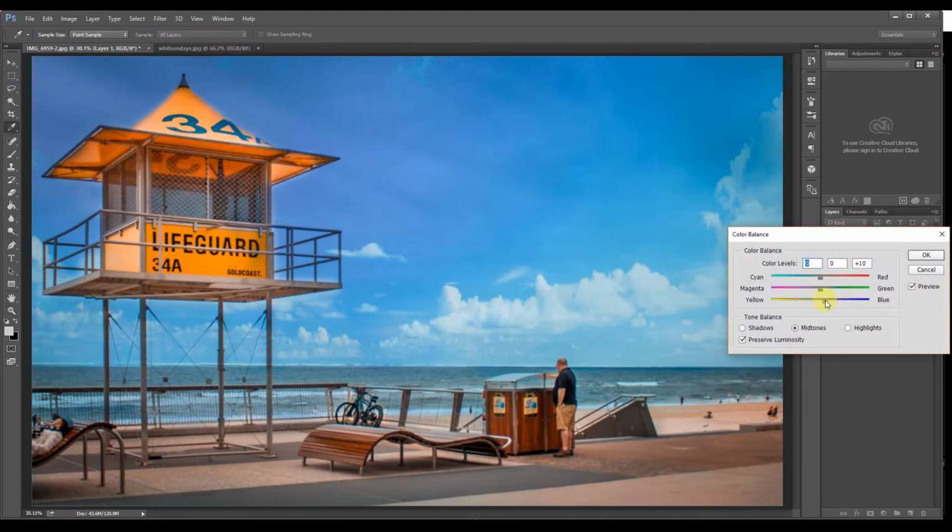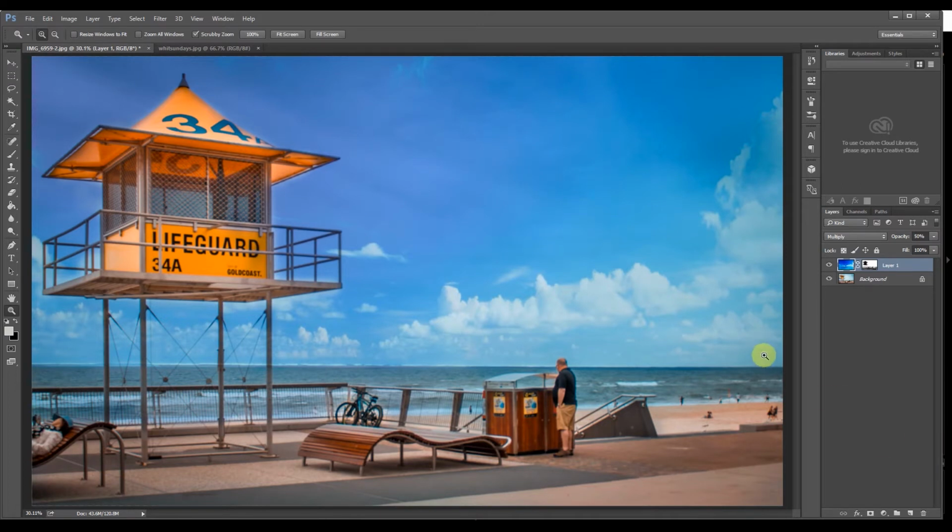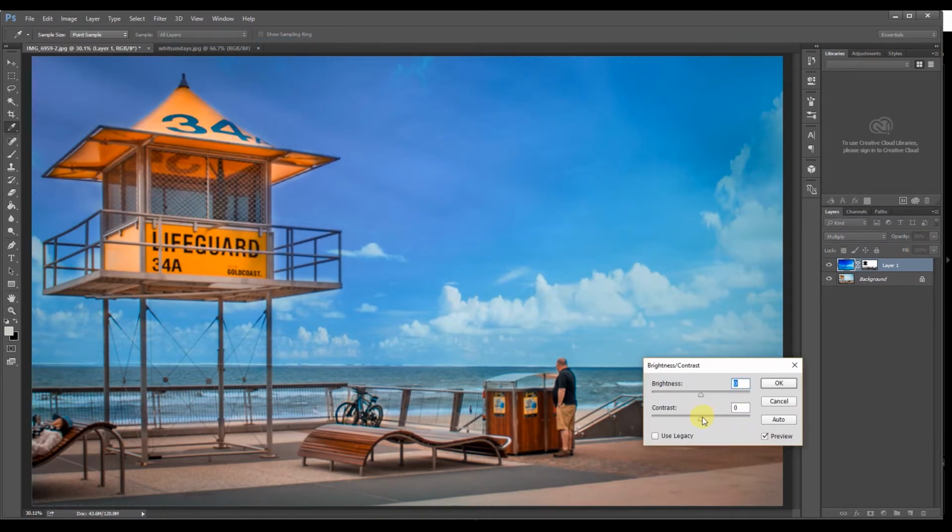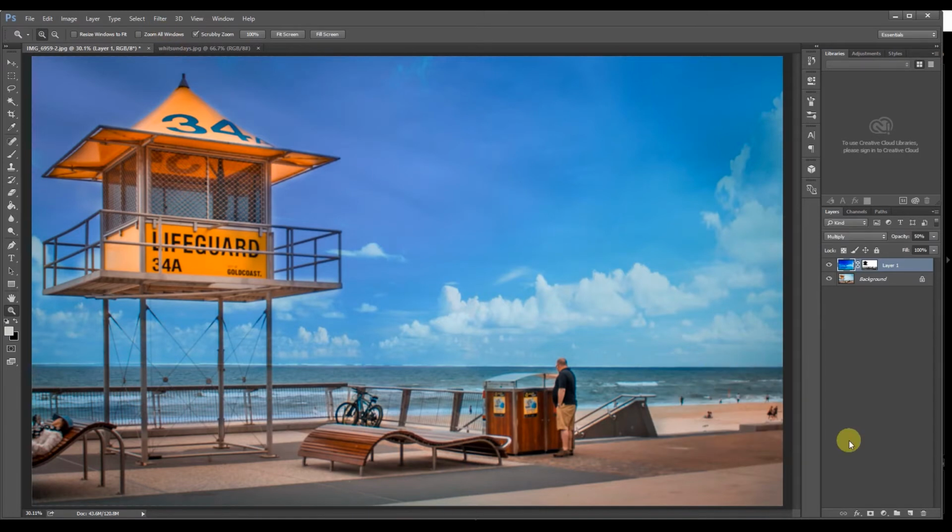Now, I don't mind doing a little bit of work on the underlying image, so we can do a little bit of work on the color balance. Blew it up a bit. Put a little bit of magenta into it. And cyan. Make it very summery. Like a really nice day. And can also just do a bit of work on the brightness and contrast, just put a bit of contrast in there, make it a little bit darker.